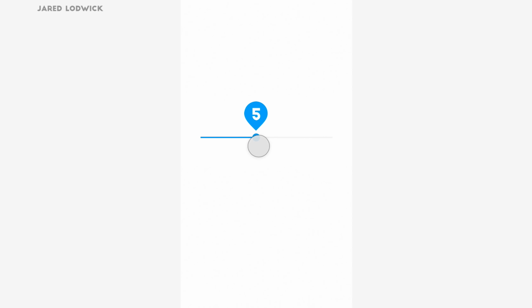Hey guys, today I'm going to be showing you how to create a slider in Pixate. I took a couple things from Sketch's material design template, grabbed their slider, changed the font on it, and we're going to build our own custom one. I'll show you how to get this so that it drags over all the way and the highlight fills in, and then the numbers change based on the location on the scale that you're at. It's very easy to do.